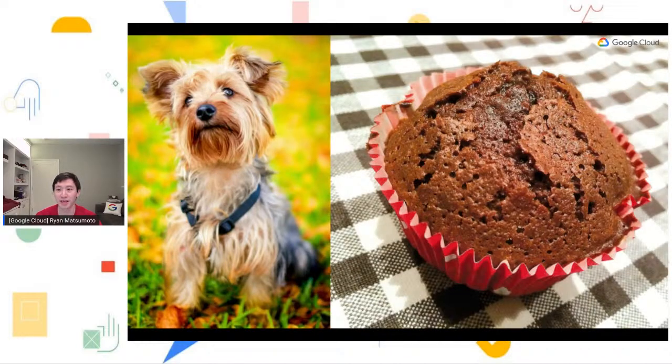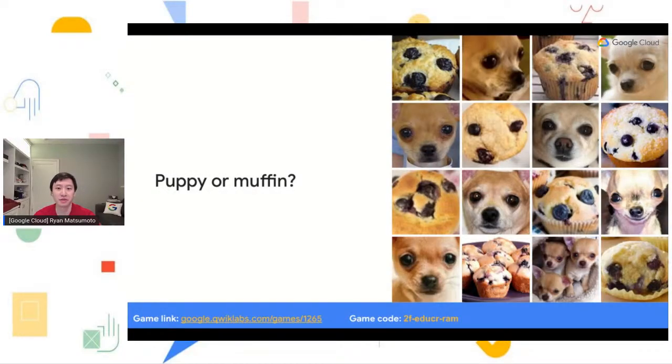So let's consider an example problem of distinguishing between photos of puppies and photos of muffins. One really simple way to go about this would be to set up a very simple check to see whether or not there are eyes in the photo. And if there are eyes, we could label a photo as a puppy photo. And if there aren't eyes, we can label it as a muffin photo. But sometimes it's not going to be so easy. Now our rule for looking for the eyes doesn't work because we have those blueberry muffins, and the blueberries look a lot like eyes. So this shows us that using hard-coded rules will only take us so far in helping us to classify these two images.